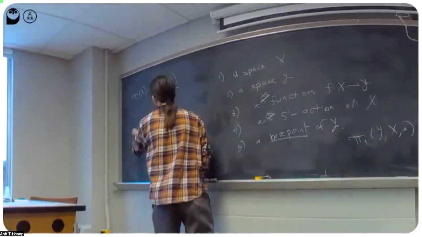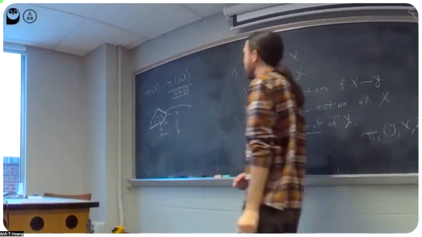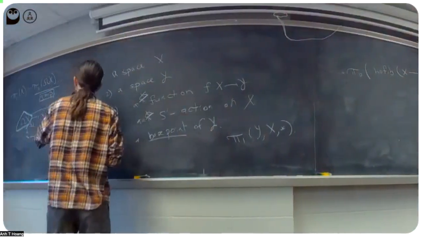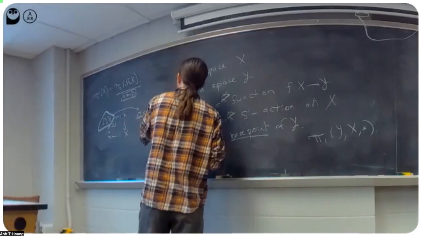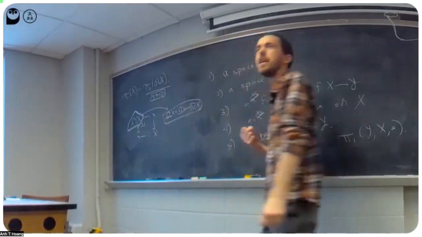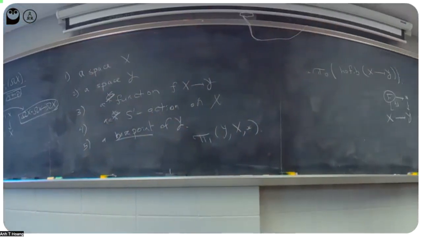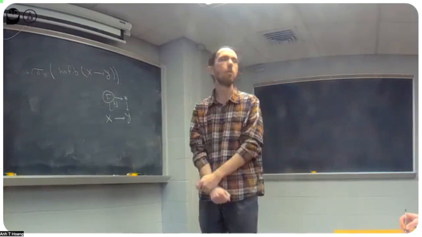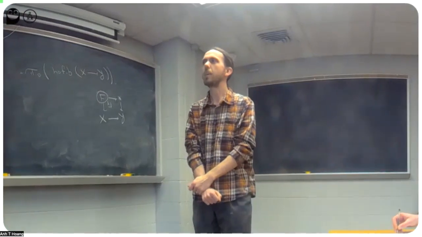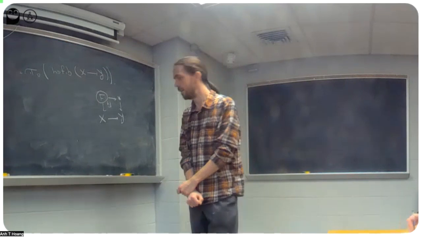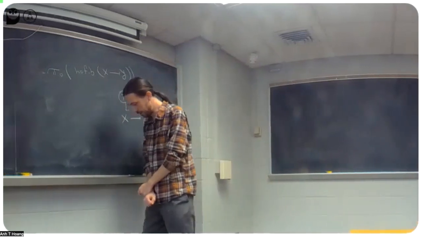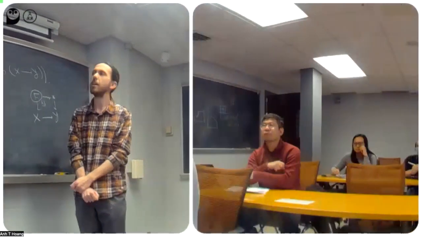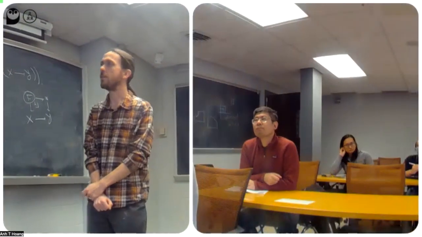But the loop space is even cooler than that. It's not just something whose pi 0 is a group, but there's a kind of nice multiplication on the loop space where I can take two loops and concatenate them. And that satisfies mostly associativity and mostly having inverses and mostly having an identity, in a way that I would also go into great detail about if I was teaching Math 83 or 1 right now. I'm not. I'll just assume that we can do this.